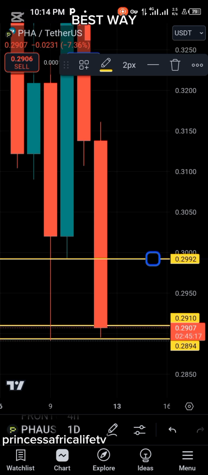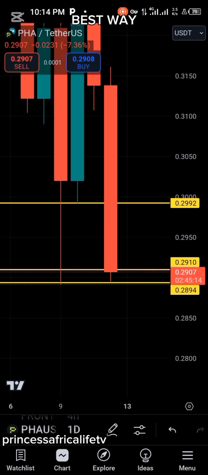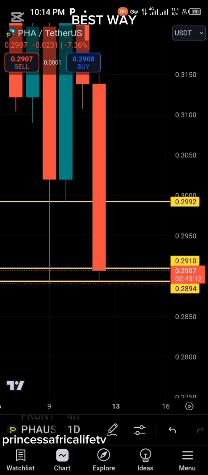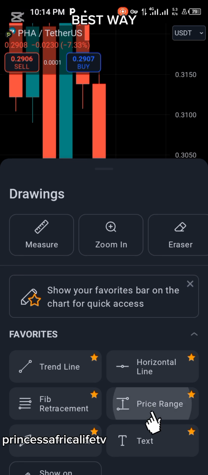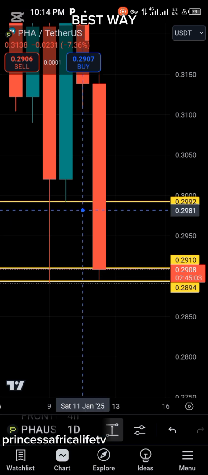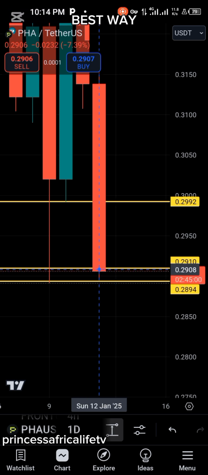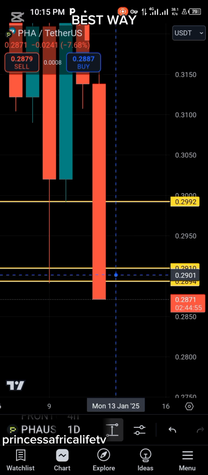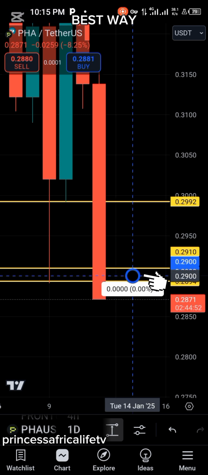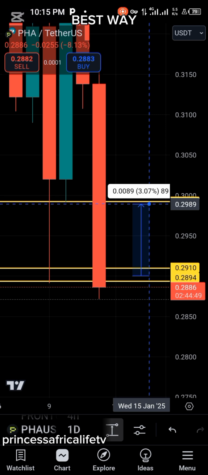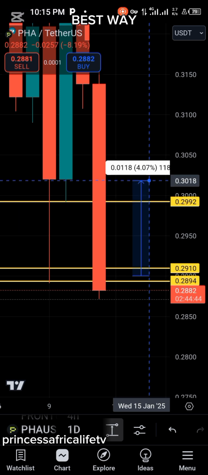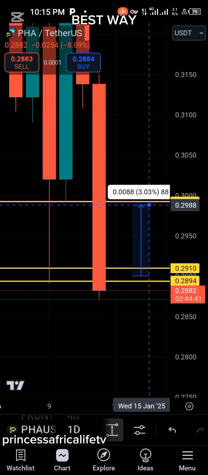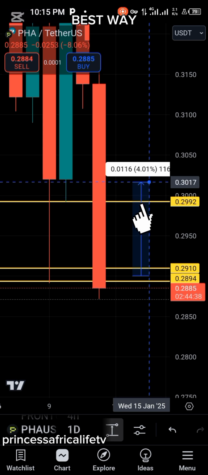So now look at this very well. In this trade, we go to our price range, this one, and determine how much this trade can give us, first of all, before we check other indicators. Now, we'll take it from the middle of this second and the last, from here to somewhere to that end. You see, this trade can give us 3%. Are you seeing it? Even above, because we are just supposed to take it to this place. But to be on the safe side, it can give us 3% or it can give us 4%.